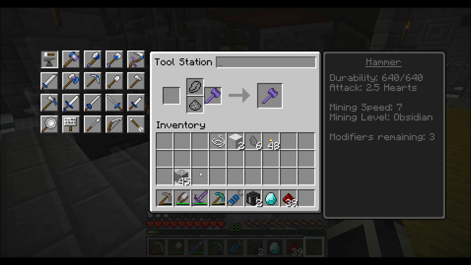Nope, okay. Add that? Nope, okay. Let me pull up the wiki real quick. Figure this out. I'm almost on the page. There we go. Okay, so redstone gives a mining speed boost, diamond adds plus 500 uses to a tool. Increases mining to level 3. Obsidian.